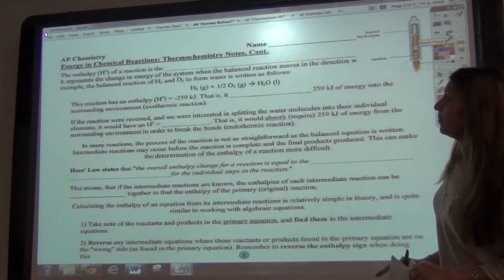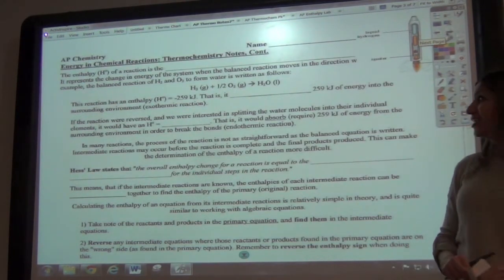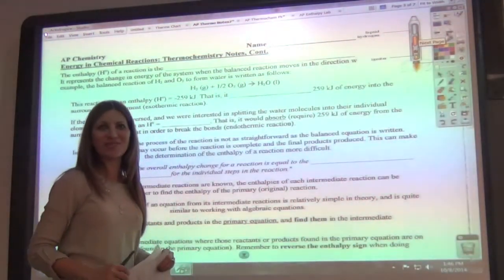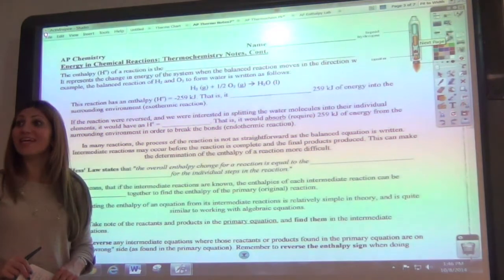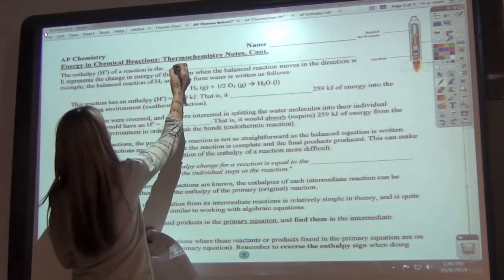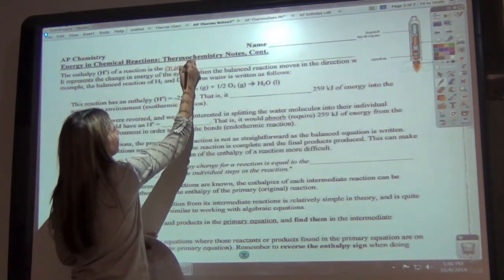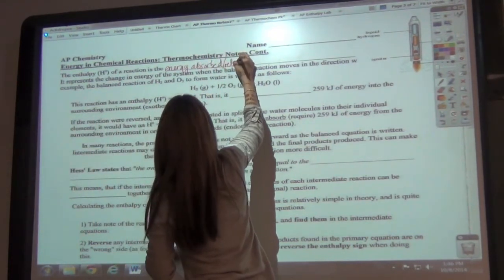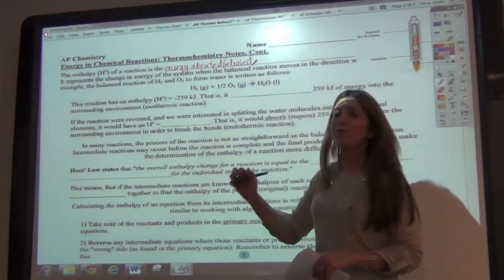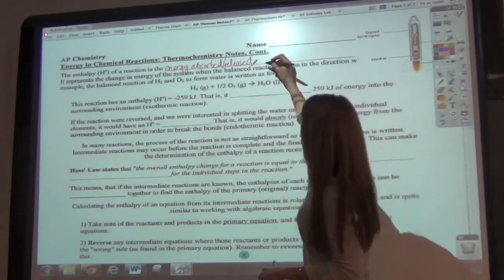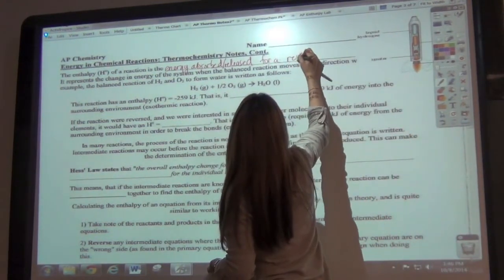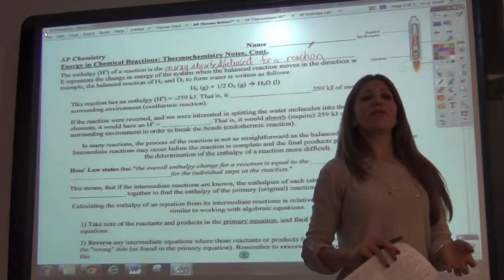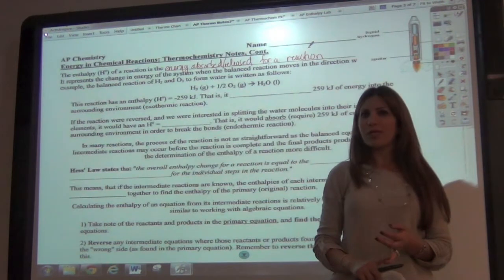All right, so the enthalpy, or H, of a reaction is, let's see if you remember this, let's try to do this together. It's the energy absorbed or released. And the formation. Energy absorbed or released. Now, for a reaction, I'm going to tell you there's no F on there, so we're just going to say for a reaction. And there's a difference between a delta HF. You can have a delta H COMB. What do you think that's for?